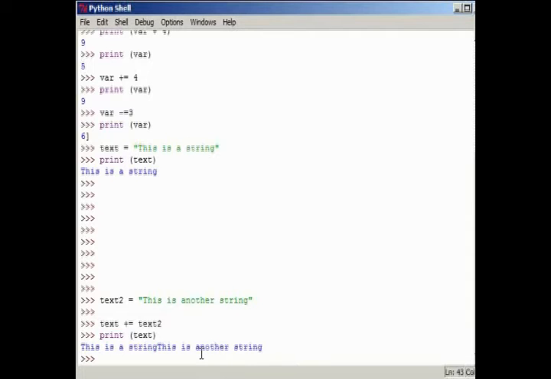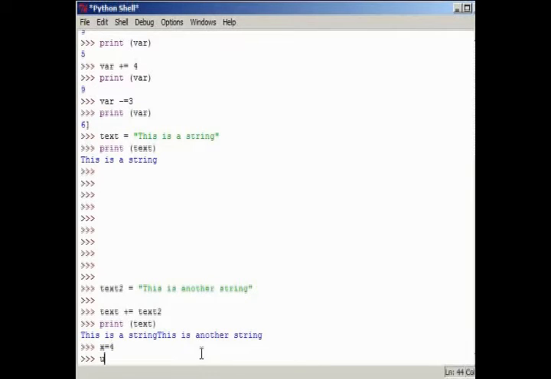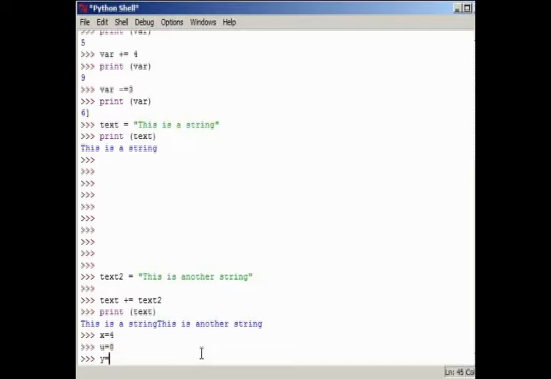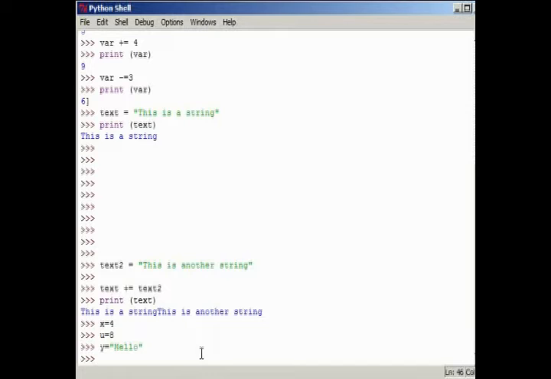And keep in mind that you can have as many variables as you like. You can have x equals 4, or u equals 8, y equals hello. You can have as many variables as you want, and you can do whatever you want with them. Print x plus u.